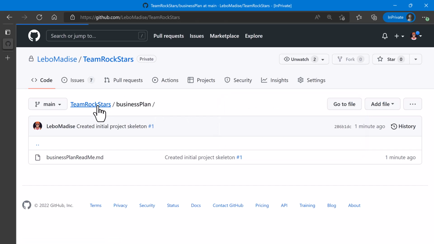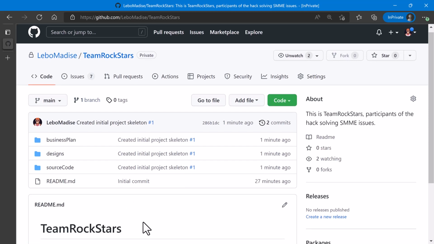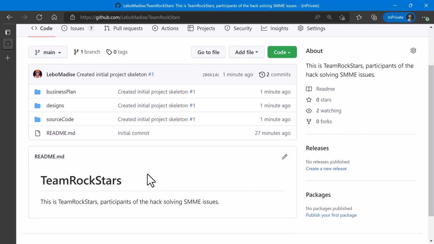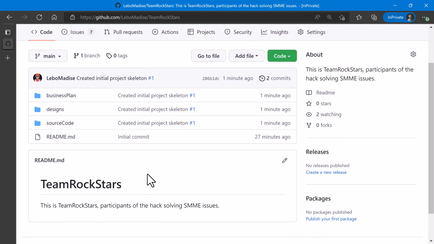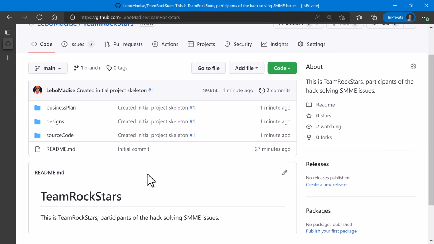So this is just good programming practice or project management practice to link your commits to issues, okay? So that your Scrum Master or team lead or anyone in the team can actually follow what's going on in the project.